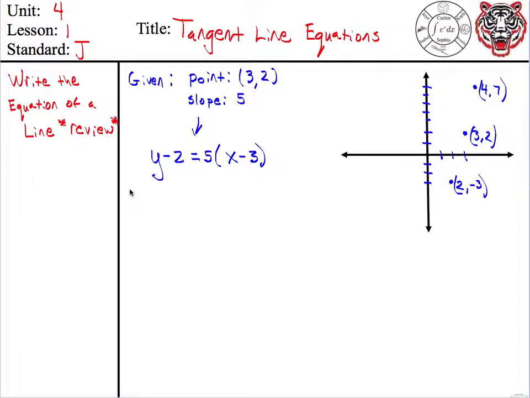So here's the general rule. Wait, why is it -3? Sorry. It's always going to be x minus whatever coordinate you're given. This is always a minus by default. But if you had a negative coordinate for your x coordinate, it would be a double negative. When negatives kiss, they become positive, and it would be x plus whatever negative number this was.